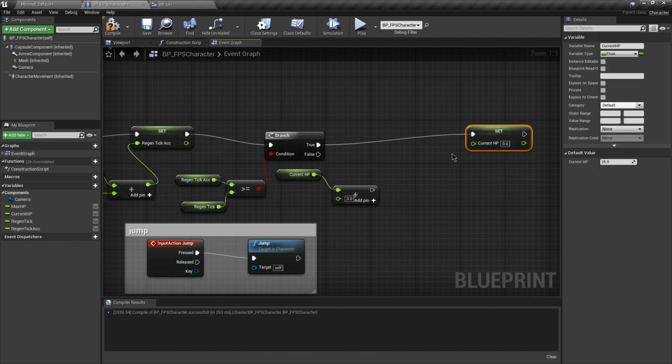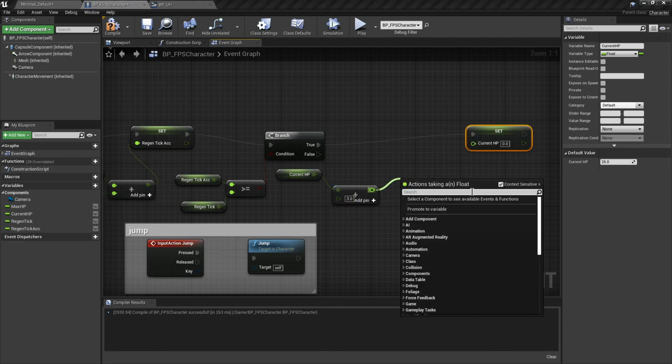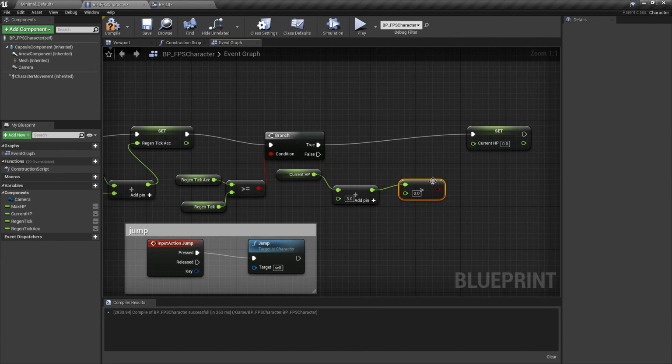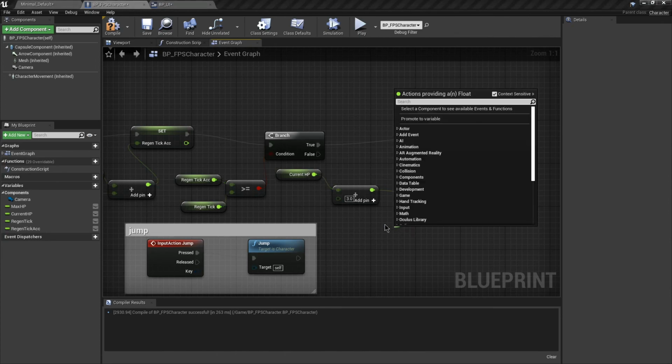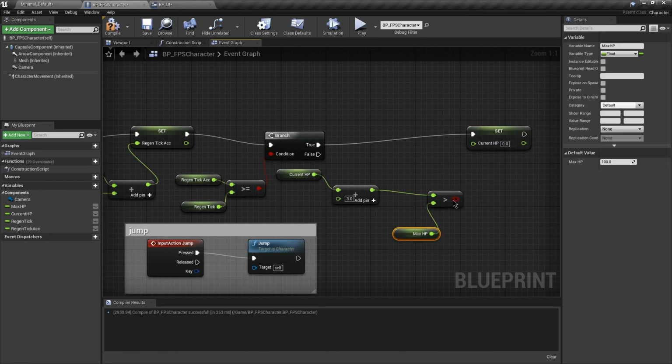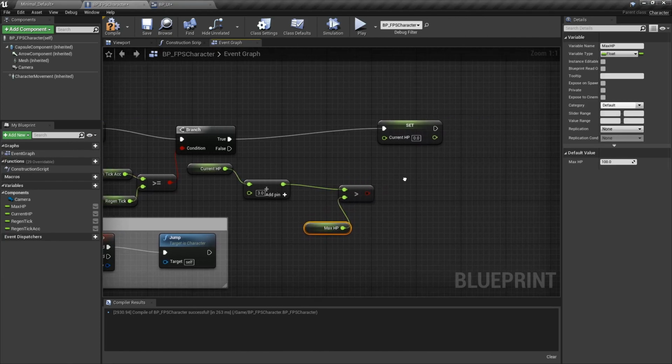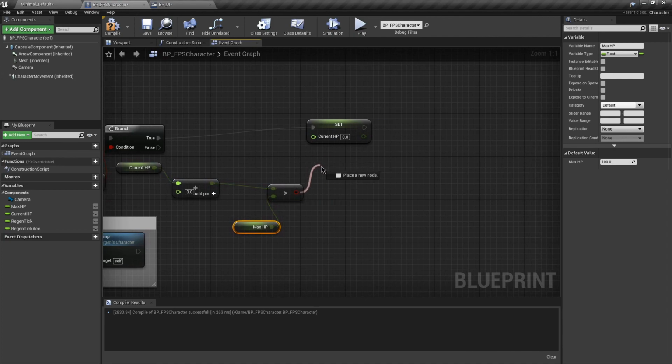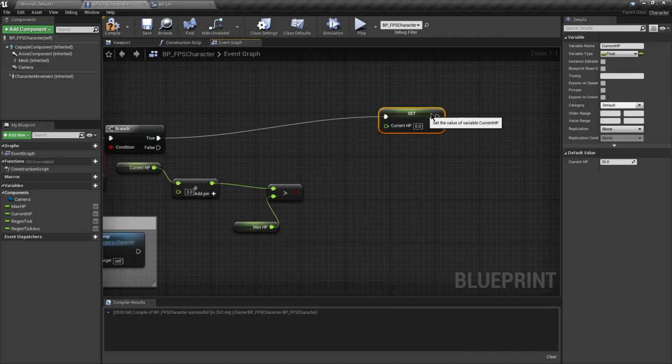So we're going to drag this over a little further because there's going to be a little more logic here. So current HP, we're going to add 3 to it, and then we're going to drag out of this and get the result. And if this result is greater than max HP, I just need a greater here first, and then we'll just get max HP. So if this result is greater than the max HP, then this is going to be true. Otherwise, it's going to be false, and we just set.